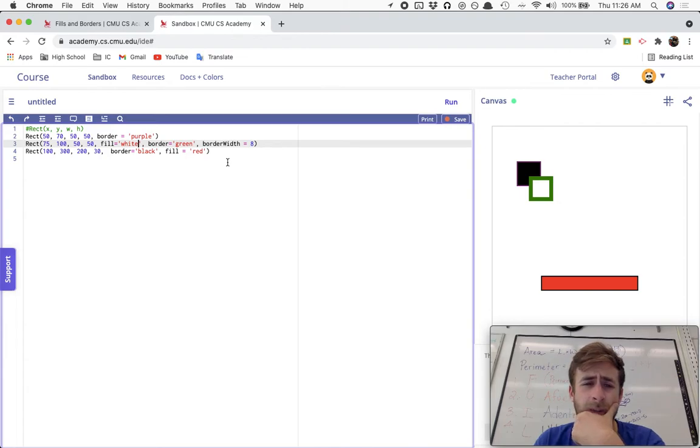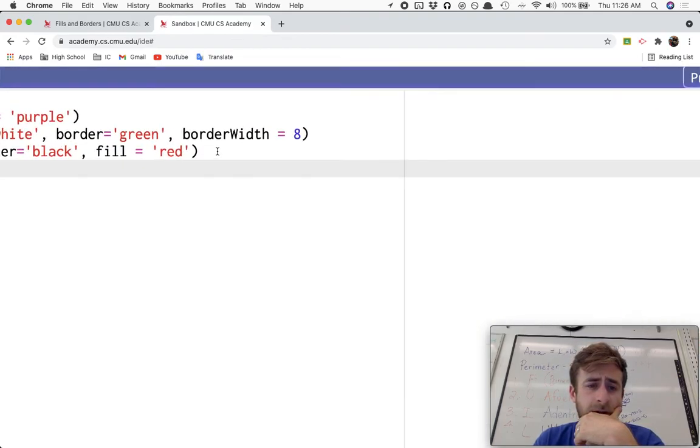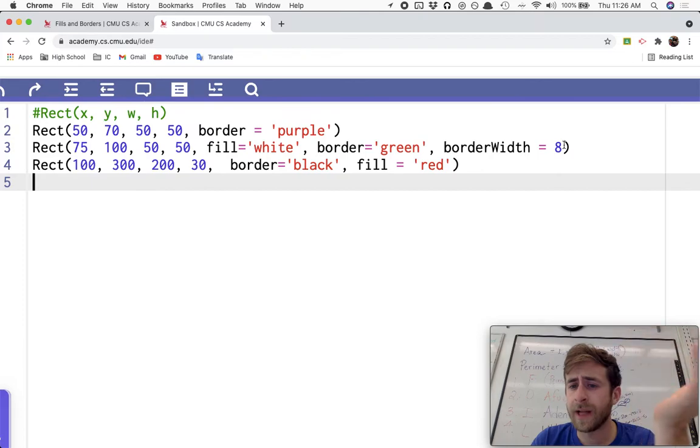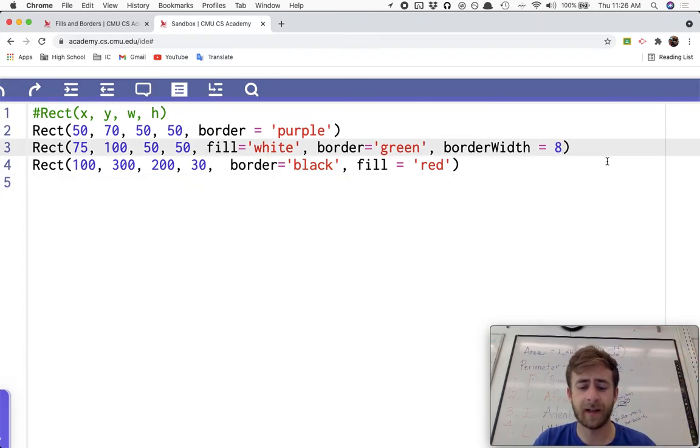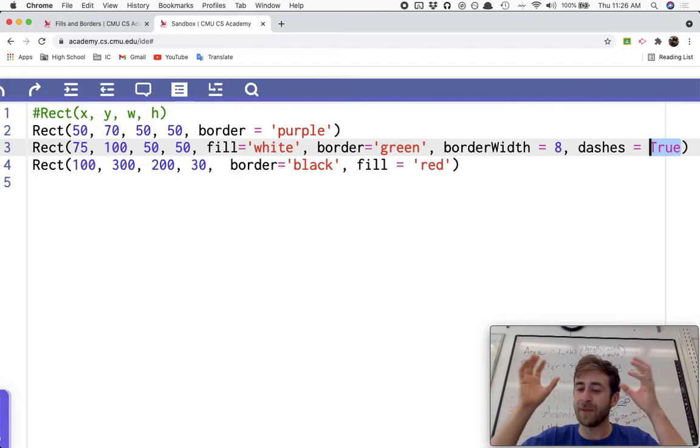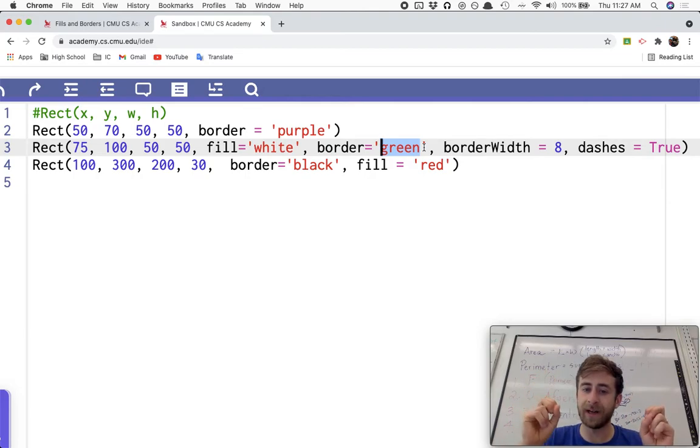What else do I want to talk about here? Let's go ahead and just add the one last thing, and then we'll call it quits here. You can also say dashes and set that equal to True. Again, notice these special words, None or True or False, by the way, don't go in quotes because they're special values. They turn pink. It's like, I am the value True. I am the value None. Here it has to be in quotes because there's no value green. It's doing some other magic stuff behind the background.